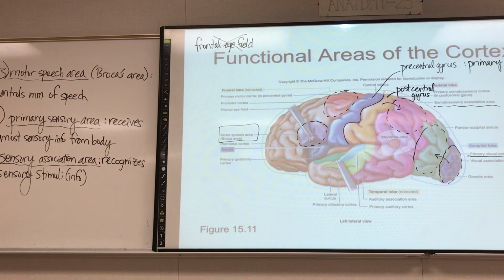So visual association area, and this area again is going to store memories of things that we have seen. This is highly organized, so there's an area for faces, where you recognize faces of people you know, you recognize your own face, places that you've seen, objects, it's kind of all divided up.